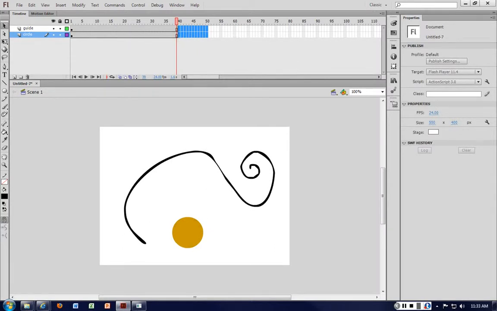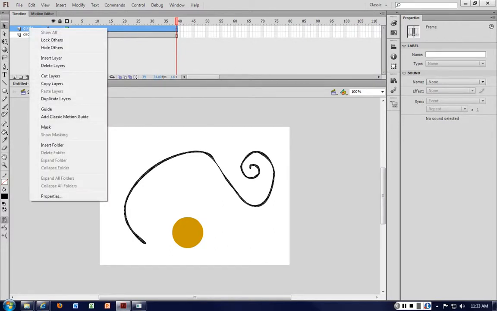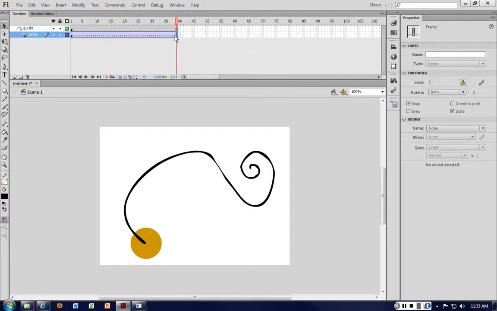Okay, now going back to the guide, I go to the layer, select the layer name, which was guide, right click. I'm going to have to select guide, and then I need to drag and drop that into the guide layer. So drag and drop circle into the guide layer. Following that, I would create the classic tween.